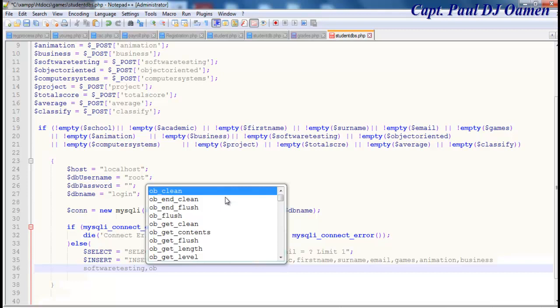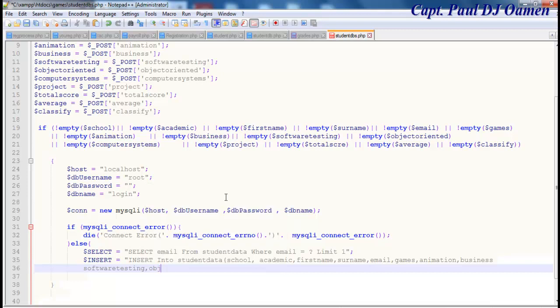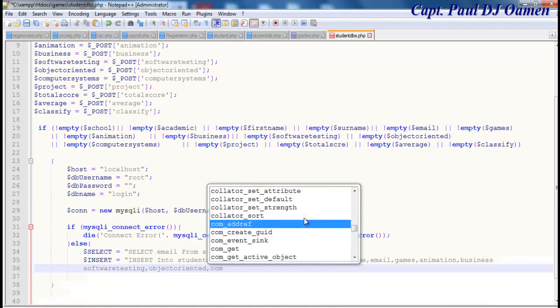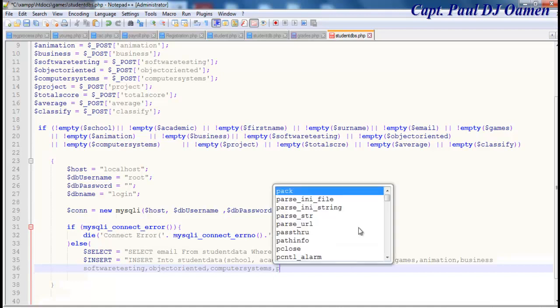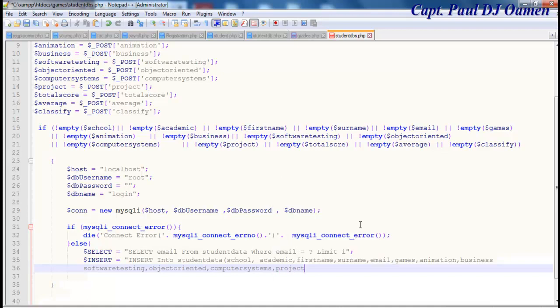Where is the objects? Okay, object oriented, there we go, comma, and after the object oriented I have computer systems. After computer system we have the project, comma, what else do we have?